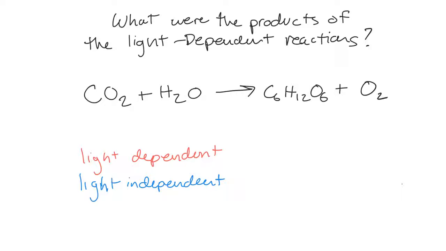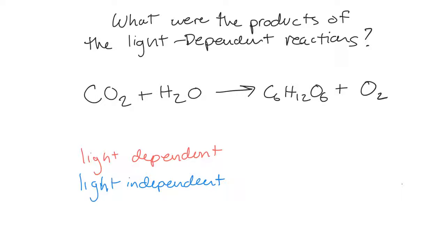Okay, so today we're finishing photosynthesis, which means we're doing the second half of the reactions. Friday we did light dependent. We had to have those photons of light in order to get our reactions to occur. Today we're doing light independent reactions, but let's do a little bit of review first. So first, this is our photosynthesis equation.